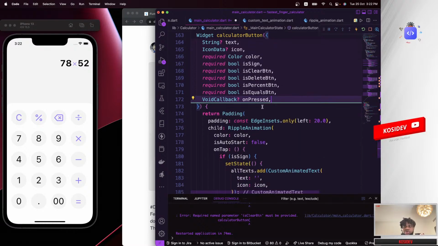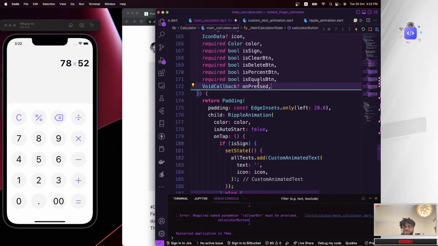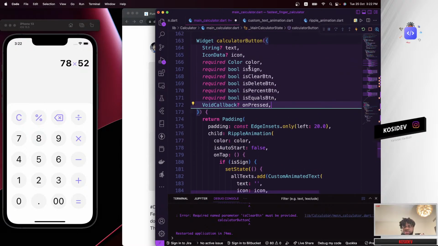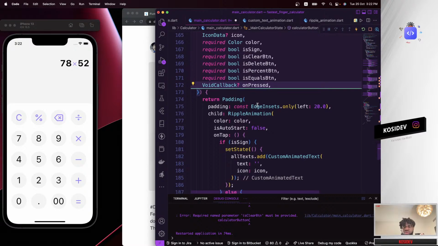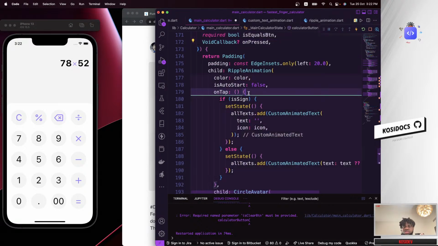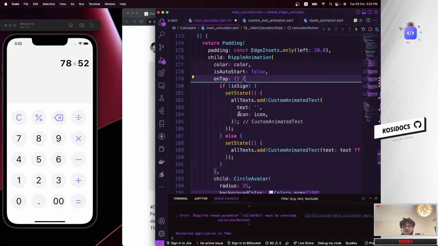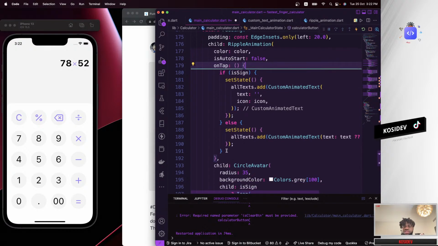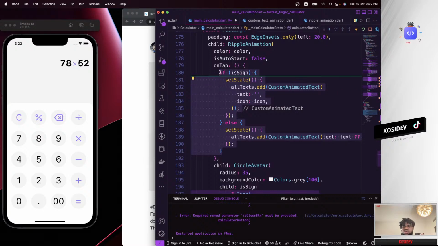which is optional, unpressed, and if any of this is true, this should not work when you tap on the button. This callback right there shouldn't actually work.